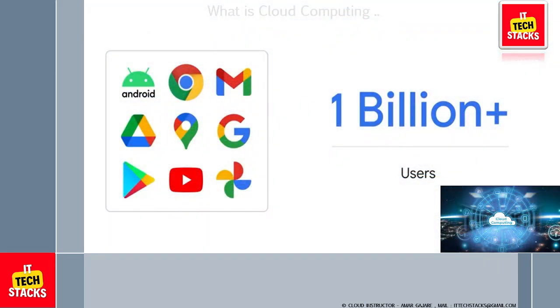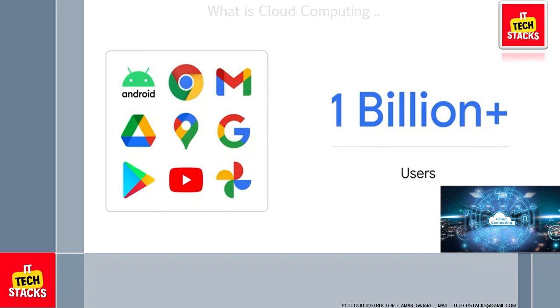And one of the reasons why we use Google products and services is that at present more than 1 billion users are using different Google services, products, or software. For example, hundreds of millions of users use Android and Google Chrome. Nowadays we just open Chrome and start googling. We use Gmail, Google Drive to store data, and Google Maps to travel.